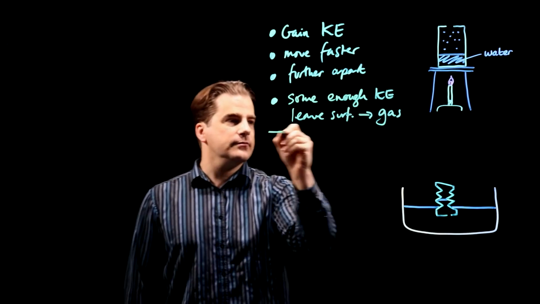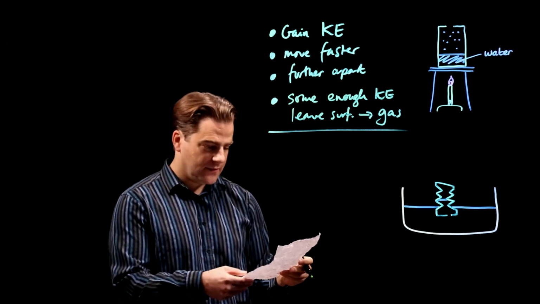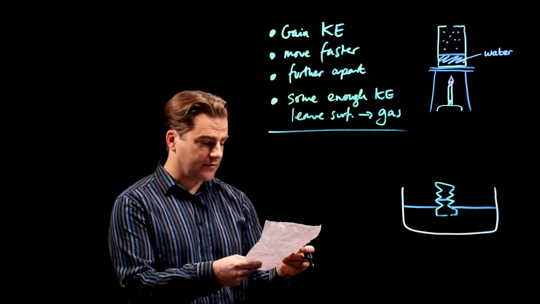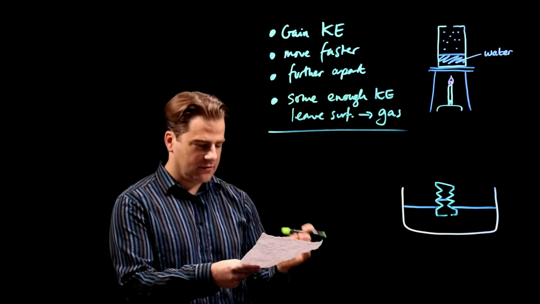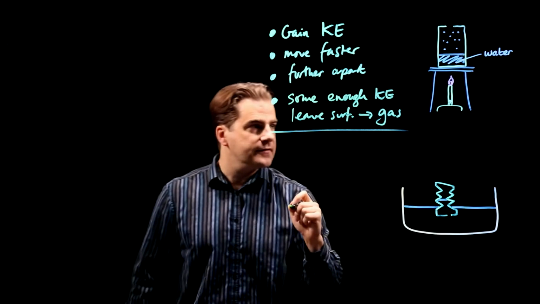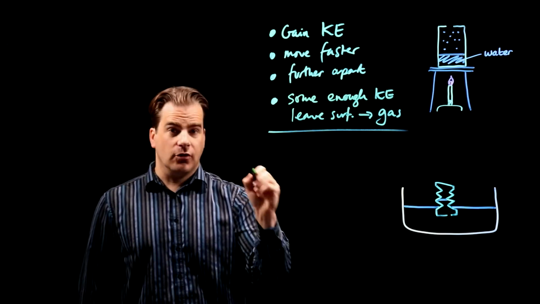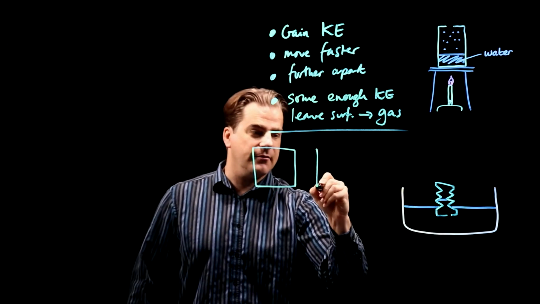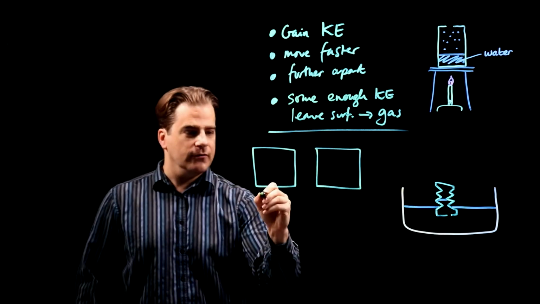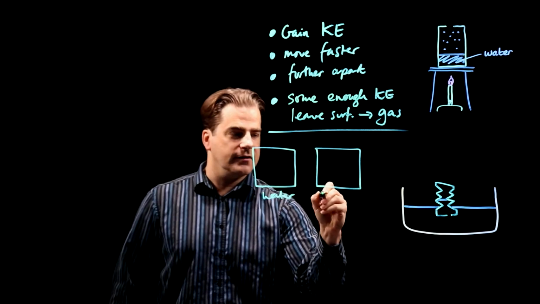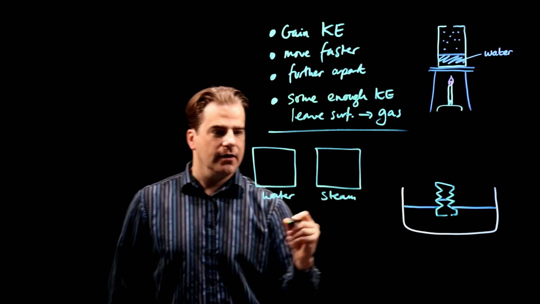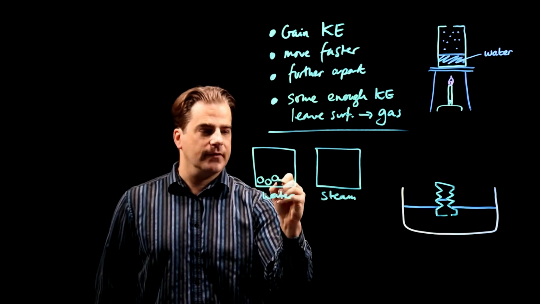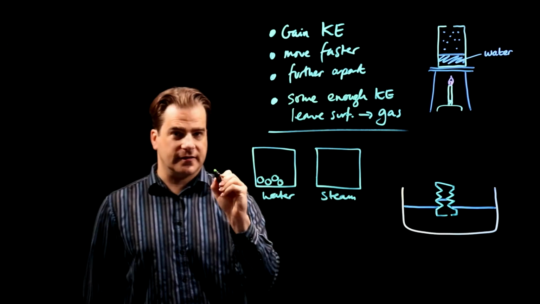Okay, next question. Describe how the arrangement of particles in the water differs from the arrangement of particles in the steam. 2 marks. Okay, so draw a diagram. Okay, again, it's this classic little diagram that you get taught all the time for water and steam. So for the water particles, draw them randomly, okay? Don't do them in nice neat rows, that's a solid, right?